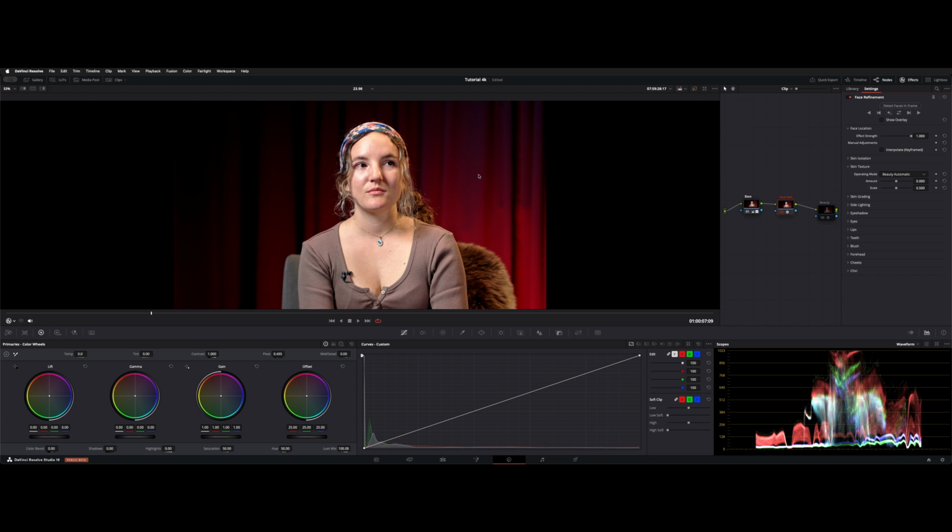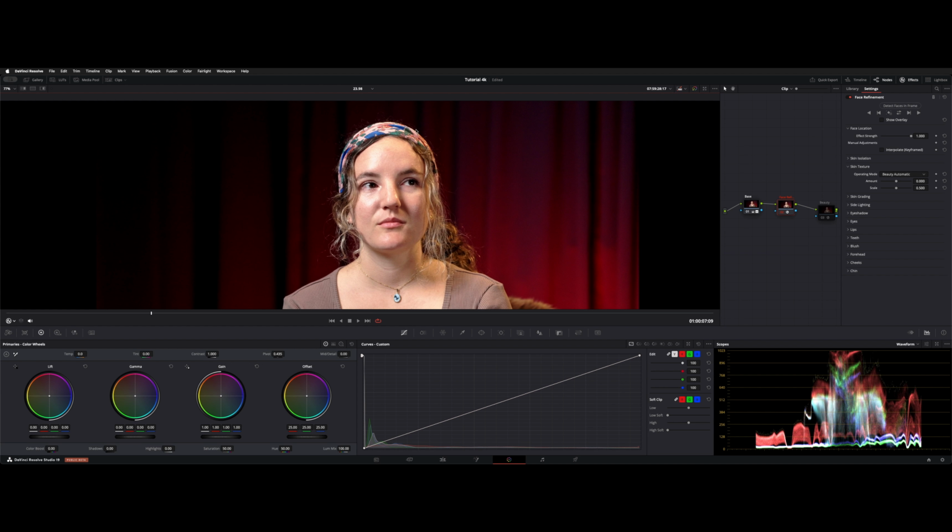Skin texture. Let's zoom in a little bit here and just pay attention. It's on automatic beauty, but we have a few different modes under this drop down menu if you wanted just smoothing or advanced. This lets you dial in the amount of texture, the type of lighting it's going to interact with. For this, I'm just going to leave it on beauty automatic, and you can see how it really smooths out the pores quite a bit. Drop it down, slide it all the way to the right to over exaggerate it. And then to reset any of these parameters, you could click these little back arrows here or click on the word next to the parameter.